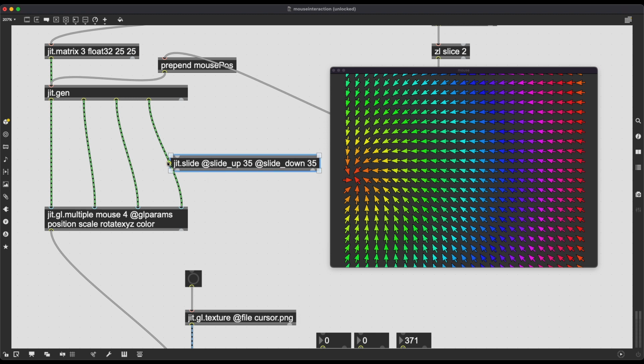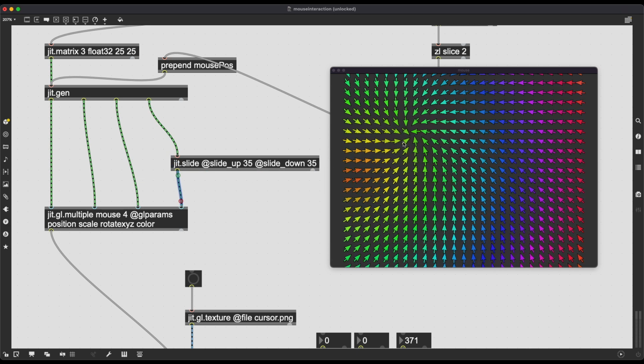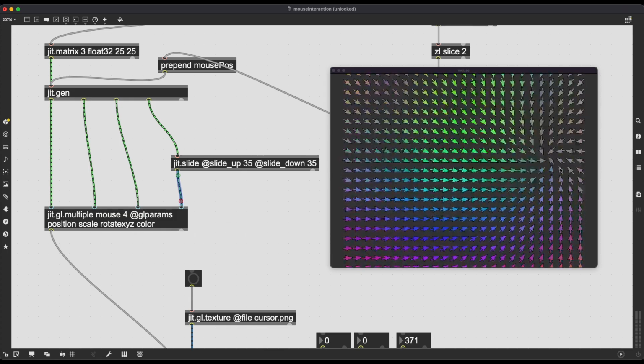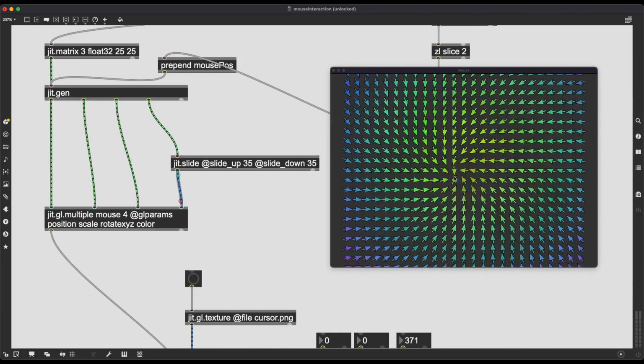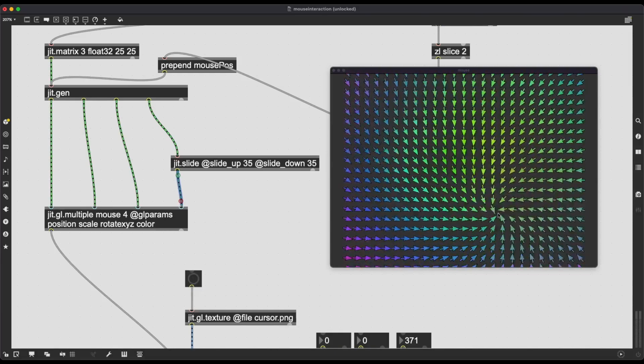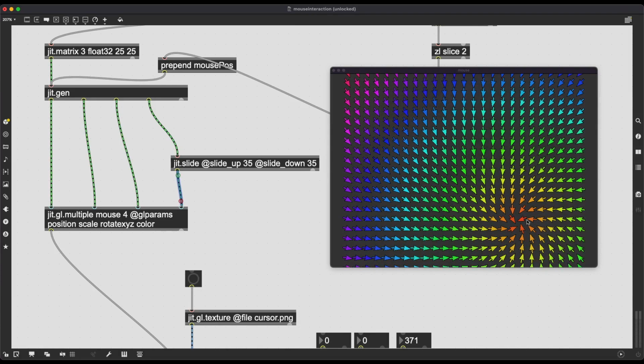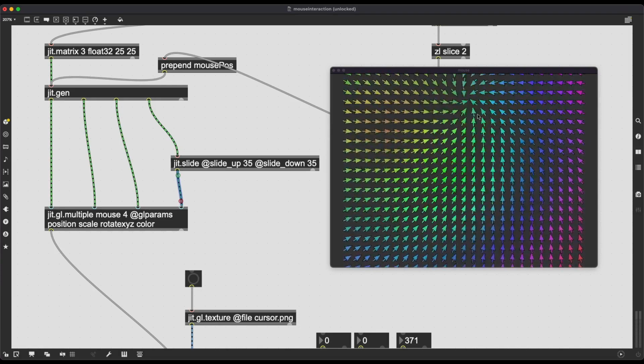And if I send my color matrix into jit.slide, and if I send the result to the fourth inlet of jit.gl.multiple, now the colors are going to change a bit more slowly over time, which I believe gives it a better flair. I think it makes it look a bit nicer, and a bit more pleasurable to look at.